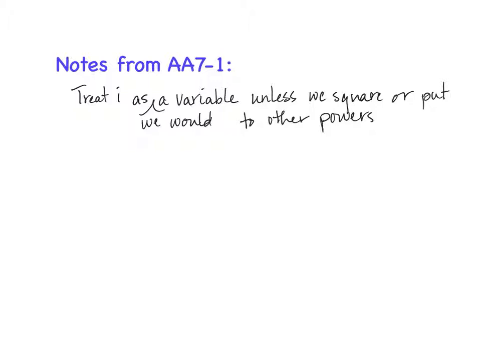So the other thing we learned is that i is the square root of -1. Some of you already have this written down, so if you do, don't worry about it. And if you don't, get it on your stamp sheet. And then we also know that i squared is -1. So those are the 3 big things we learned last time. We also talked about rationalizing the denominator, but I can't figure out a quick note to put on that one, so I'm not going to.